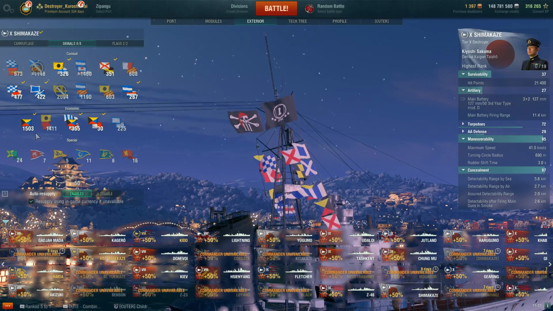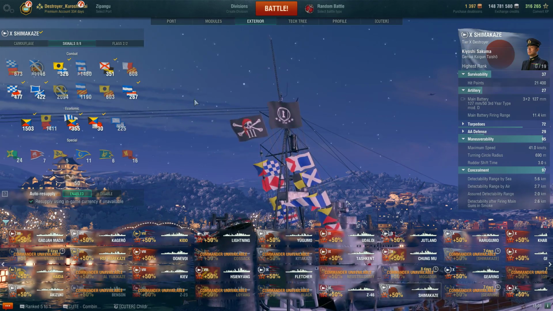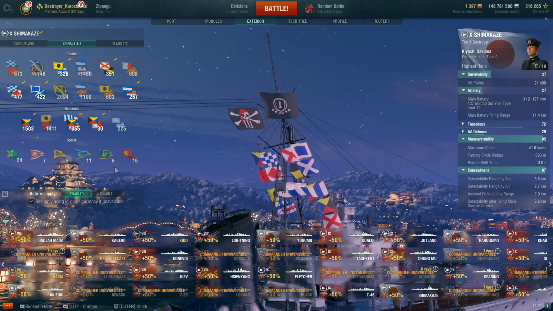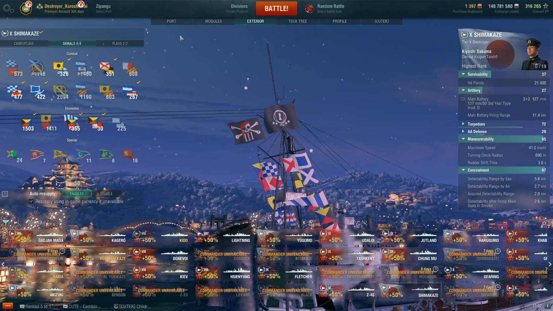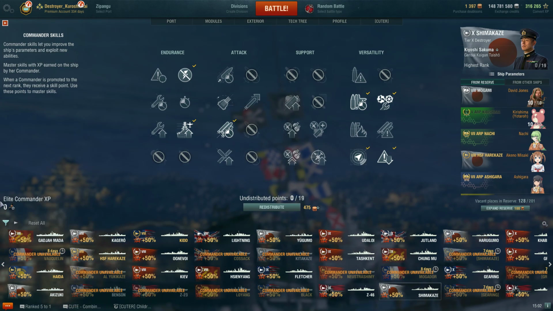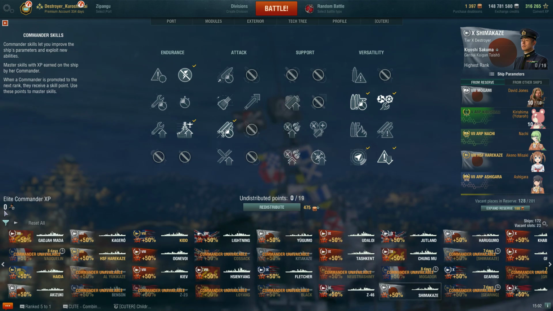I actually generally grind credits and XP off my tier 10 destroyers. That's just how I have them set up with the premium camos, signal flags, all of this stuff. Don't want to talk about signal flags yet, but this is why 19-point captains are so important. Basically, I haven't played a battle today, so I can't pull up statistics.